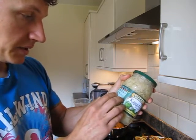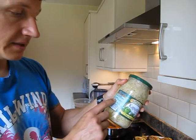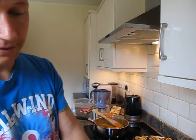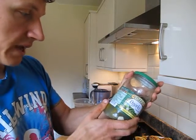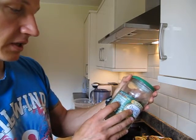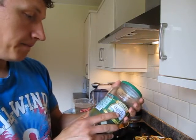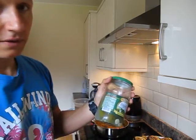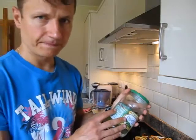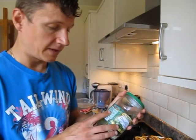So, sauerkraut, water and salt. And that's all it has. And this thing here, all it has is cucumbers, water, garlic, horseradish, dill, salt, spices, mustard. No funny things, no vinegar. It doesn't have any sugar, neither of them has any sugar, and no preservatives and chemicals, like E numbers. You don't really want to mess with these things.